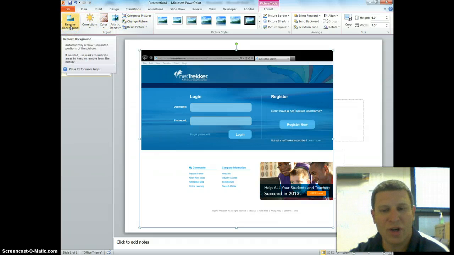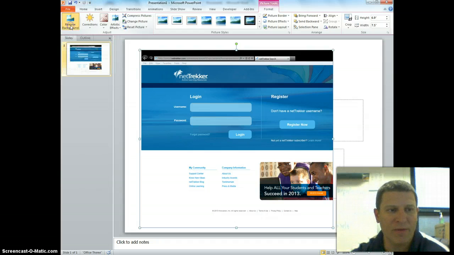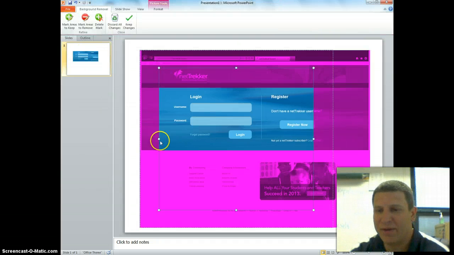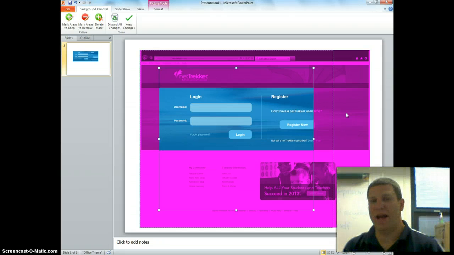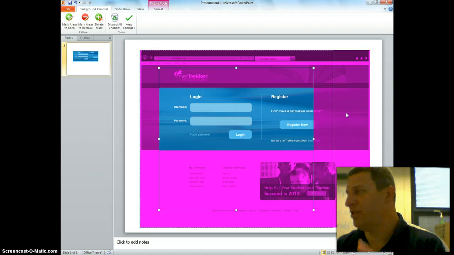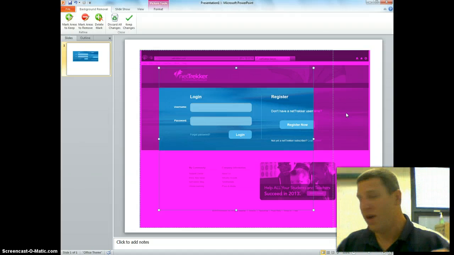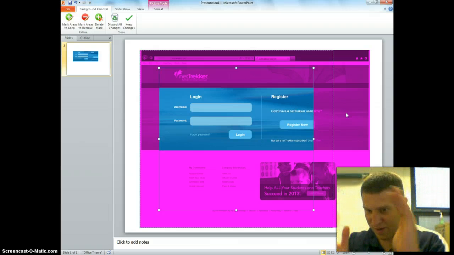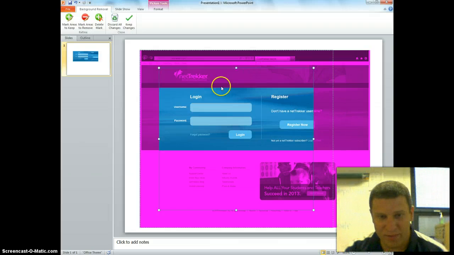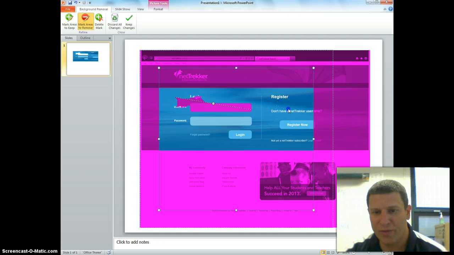All right, there's a feature here called Remove Background, and if we click on Remove Background, whatever's purple will be removed when you click on that. So what it will do automatically is take whatever's at the center of your picture and remove everything else. And if you want to remove more of it, you can mark areas to remove, and it'll remove more areas, right?